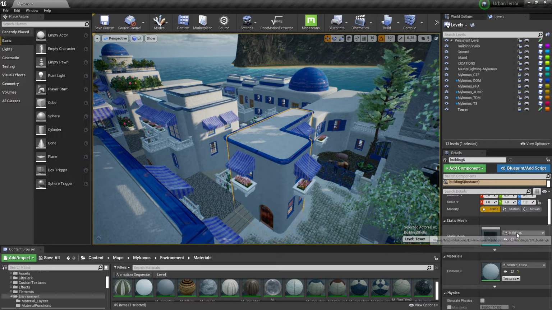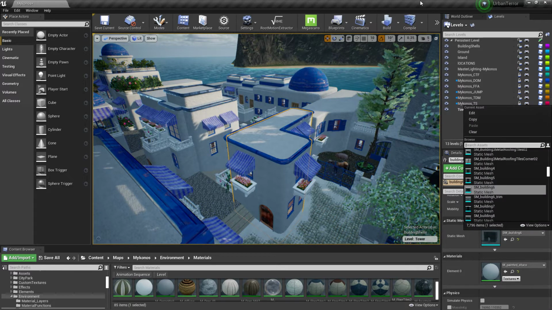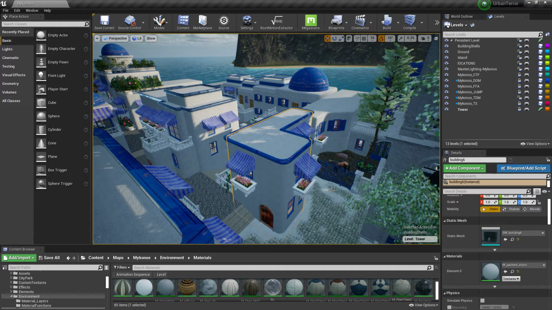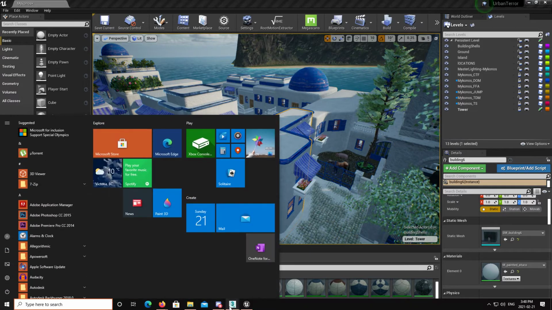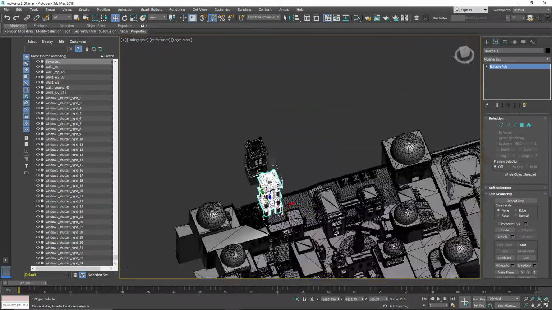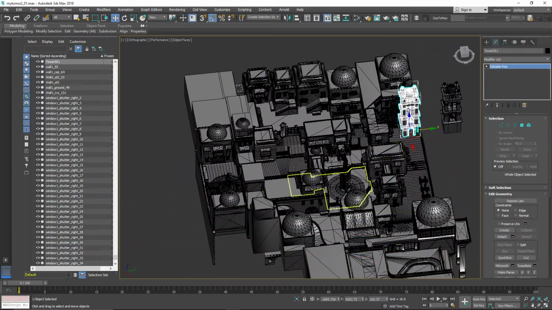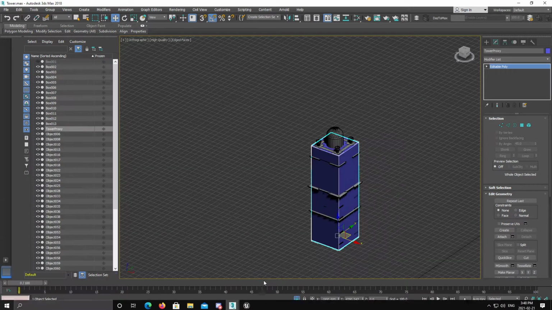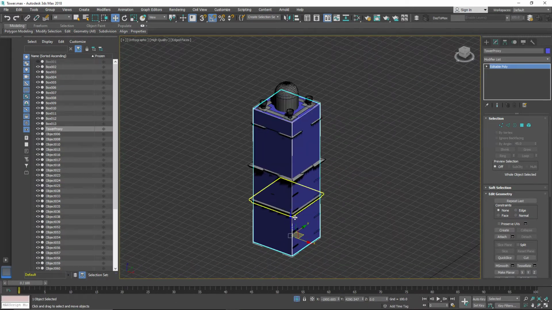I designate things by building. I don't give them definitive names; I don't call this the marketplace storefront, I just give it a name. So I build everything as gray box stuff and fabricate them. I'll show you this map here, what it actually looks like in 3ds Max. This is the master map. This is everything that I use to create proxies for. In this case, the tower has been forked off into another file, and I create a proxy volume and then export that.